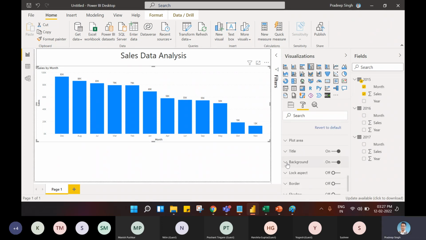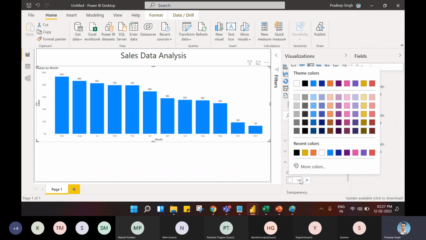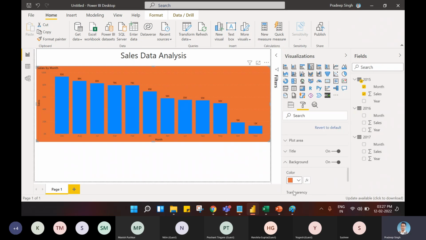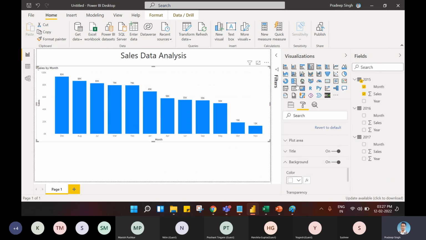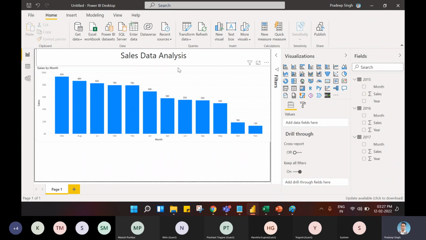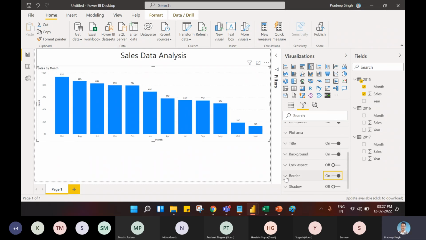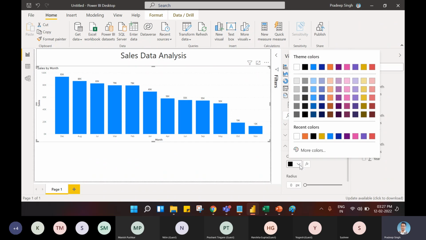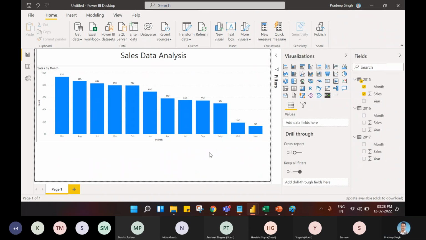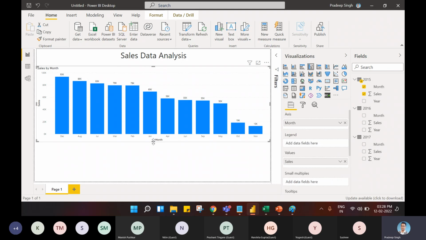If you want to choose a background for this, you can do that too, so that depends. There are things to play around with. But now this graph is making sense to me, and it is telling me how much sales we have done month on month. Is this clear to you people?